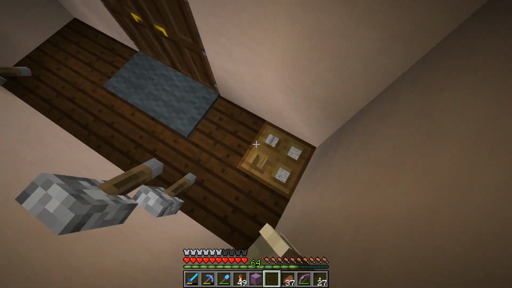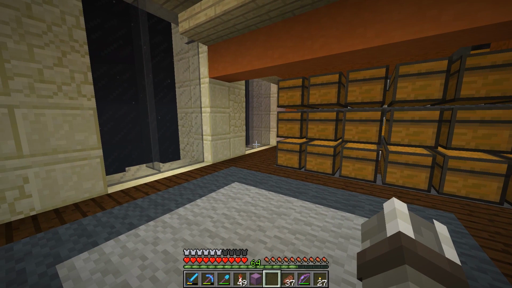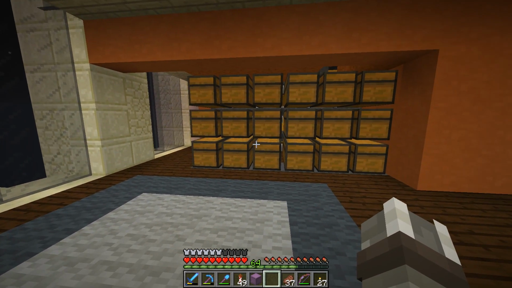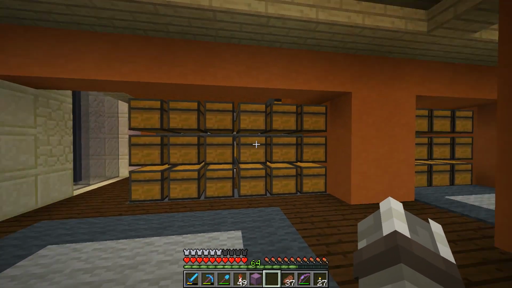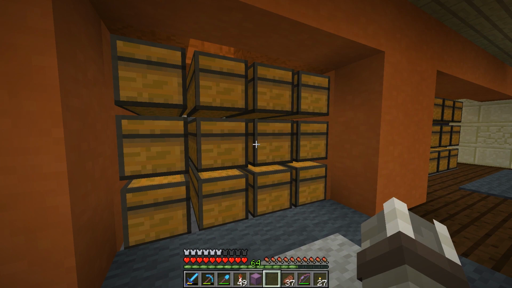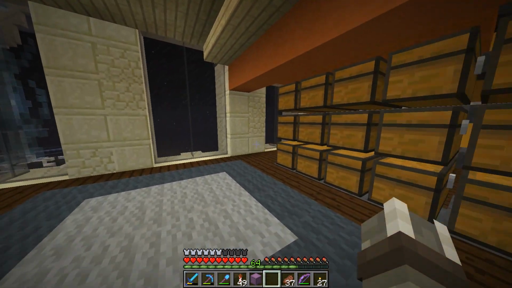But the storage system itself does have a couple faults. In fact, the shulker box system mostly is what has a couple faults. First and foremost, because we have two shulker boxes for potatoes and for carrots, I didn't do that for wheat because it comes in so much slower and realistically I'm not going to use it for trading very much, so I didn't really think I needed it.